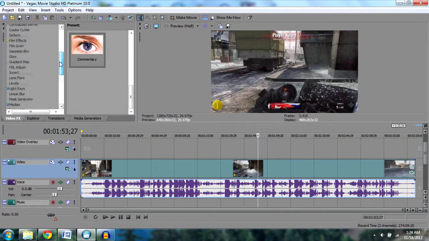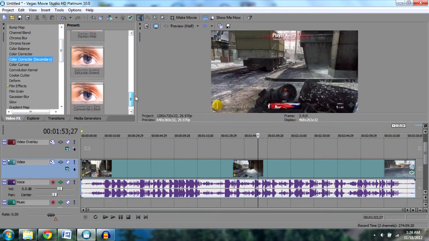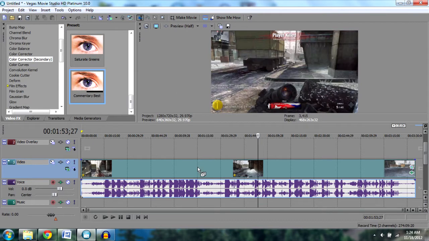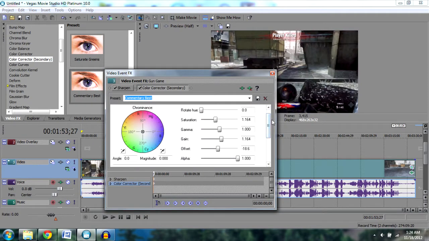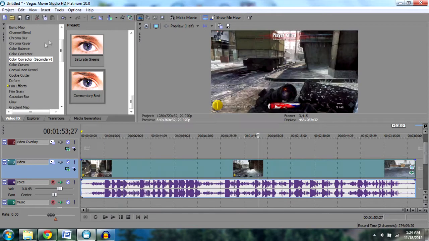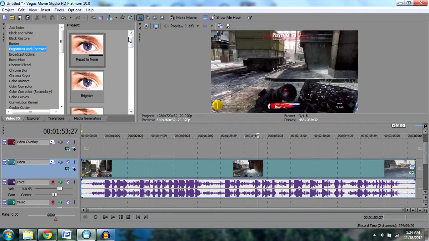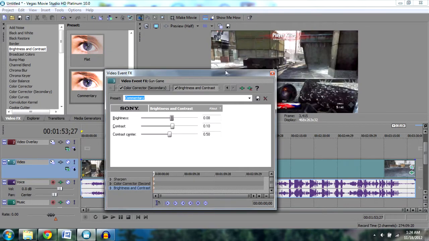Then I go to Sharpen, which is in Video Effects, and then I left click and drag and drop, and I have mine as 0.5 Sharpen, and that increases the textures. Then you can do color correction, so I go to color correction secondary, and I add my own color correction. You can see it here, and I've increased the color correction secondary and the saturation to 1.164 for both of them, and I'll put a link at the bottom to show you all the settings that I use if you don't catch them in this video.